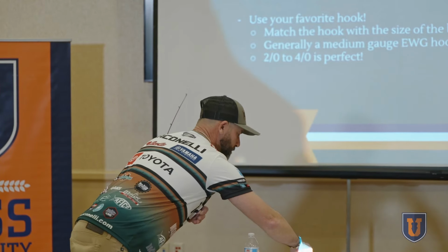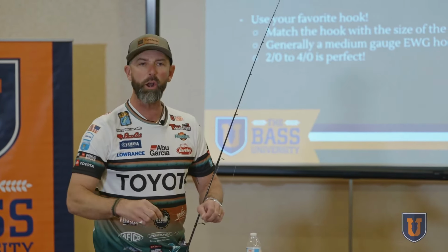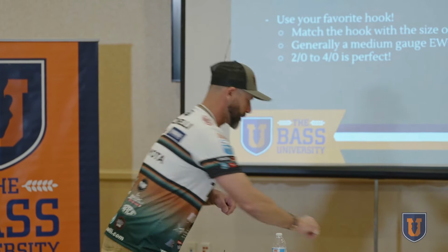How many people, when you're rigging a bobber stop on a Texas rig, put the bobber stop on first? Right? Okay. We're not going to put the bobber stop on first. It's kind of strange. I still sort of rig it wrong every once in a while, because you get so used to putting the bobber stop on. It's like riding a bike. We're not going to put the bobber stop on first.